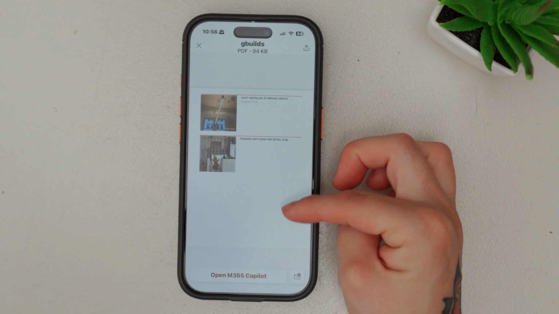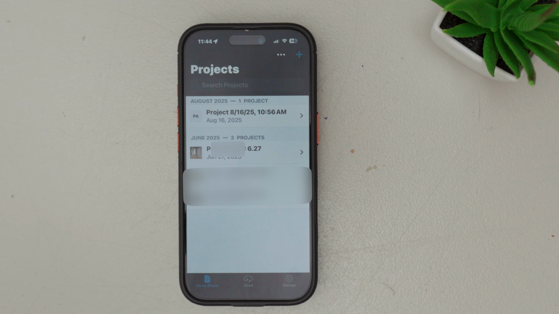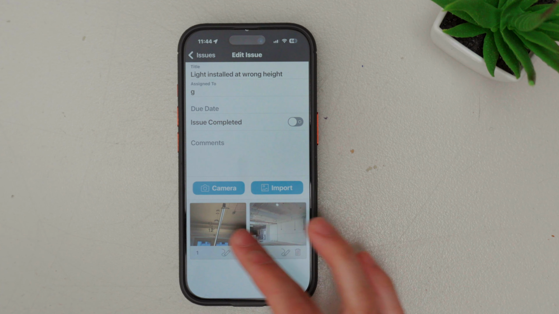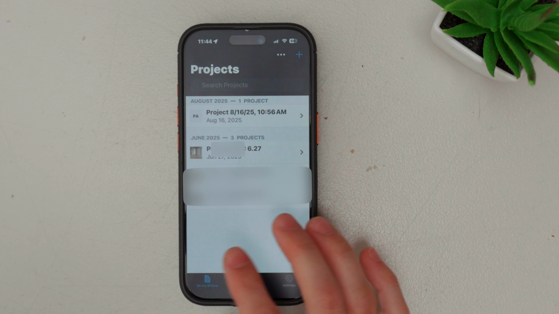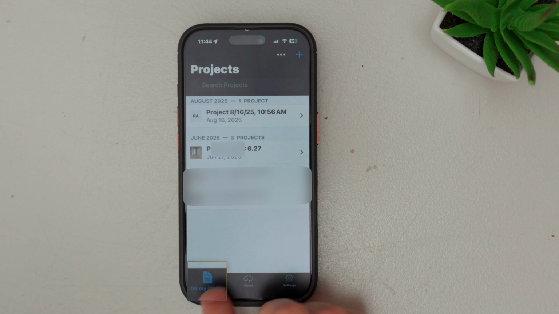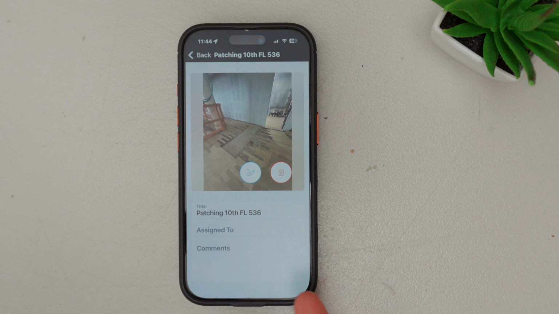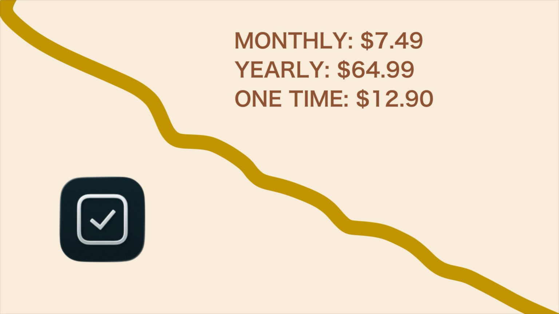My one issue with this app is that the cloud version, which is a monthly subscription, allows you to have multiple photos per issue, while the one-time price local version only lets you do one photo per issue, which is a little deceptive on their end. The one-time price is really not a one-time price if you want the full features. So for that reason, I'm looking to move over to another app, even though functionally this app is really great.